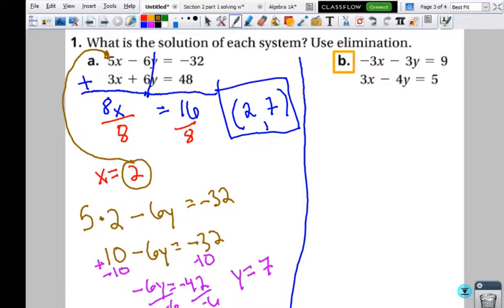So this one is a little different. Last time we had a positive and negative over here with our y's. This time it's on our x's, which is fine. So, step 1, make sure you have a positive and negative. That's positive 3x, that's a negative 3x, we're good. So we are going to do step 2, add straight down. I want you to do step 2 on your own, and then we're going to talk about it.